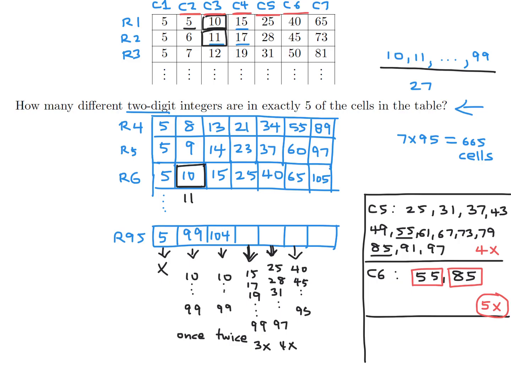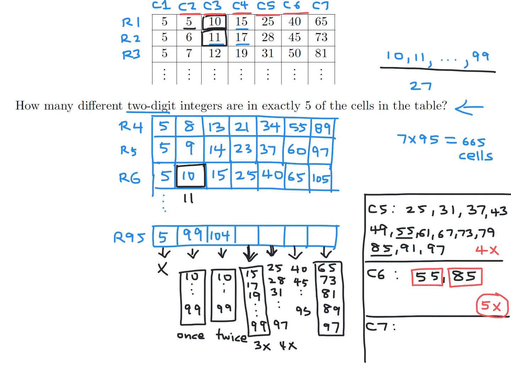Okay, but we are not done because we still haven't talked about C7. Don't think that you're done, because we still got to talk about C7, right? Now, what is C7? C7 looks like it starts at 65, then goes up by 8, right? So 73, 81, 89, and then 97. Okay, so there's only 5 numbers there, so that's actually good. Now, do any of these 5 numbers appear in 4 additional cells? Now, this one has all of them. This one has all of them. This one has all the odd ones, and all of these in C7 are odd, correct?